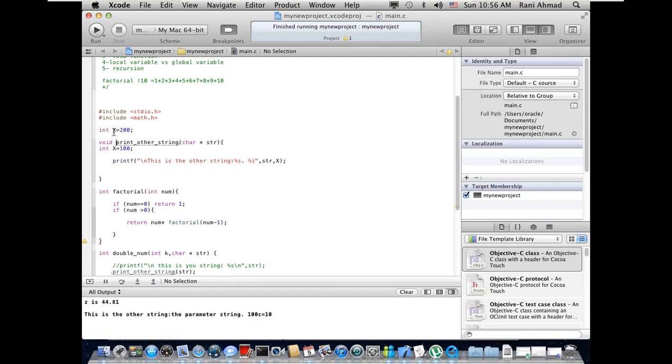Now we're talking again about local variables and global variables. So I have here a variable outside the functions, which is called capital X, and it takes 200. And I have here another one called capital X, and it takes 100. This one is currently, as you saw, printing the 100. Why? Because x is now a local variable here. It does not mean that you should not be using a global variable, which is outside of functions. If I just say it like this, I can take the one that's from outside the functions.